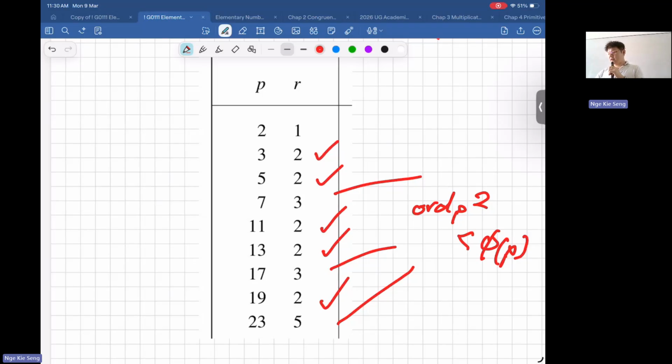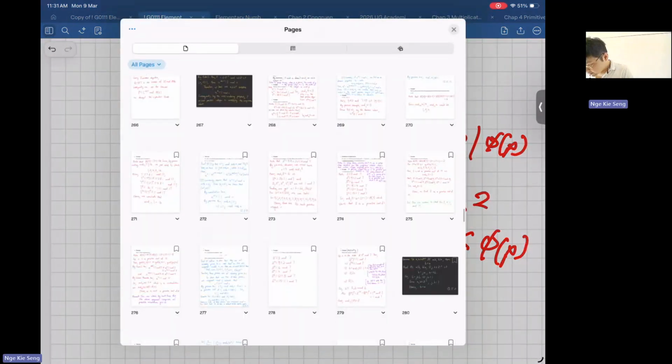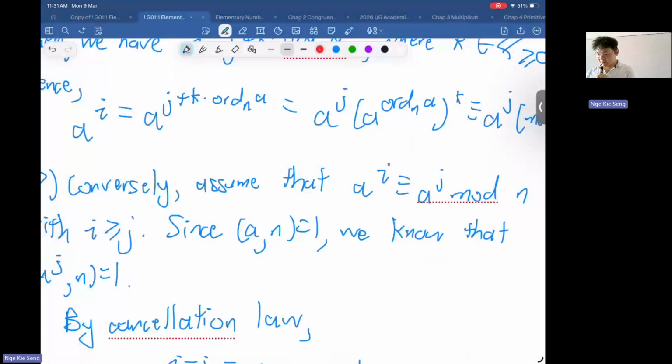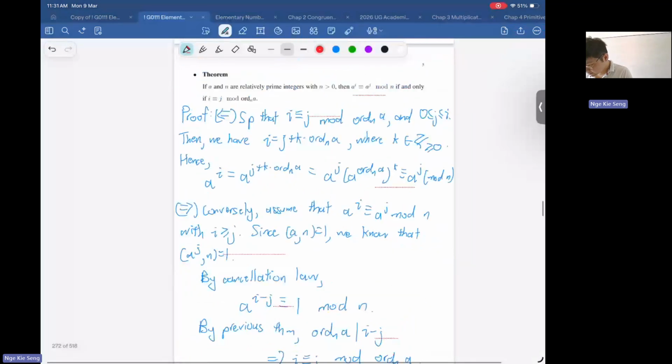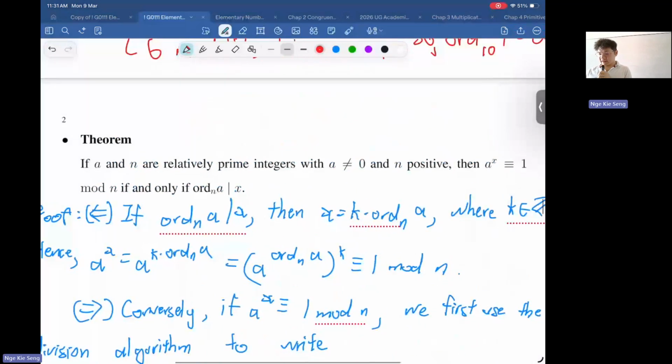But last time we also know that the order of 2 has to divide p minus 1, so it's one of the divisors. I think this concept is not very familiar to you, because just now someone came back and asked me again, as you are not very clear about this. This statement here, you need to kind of memorize. Where is it? Yeah, this one. This is very important.